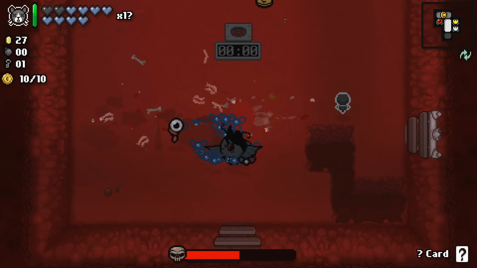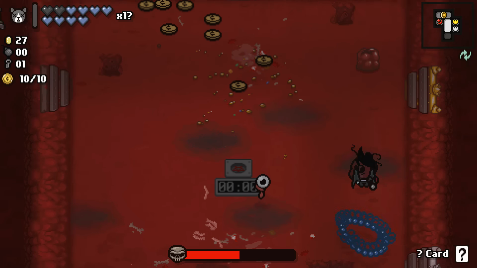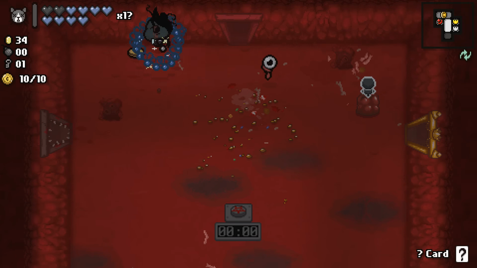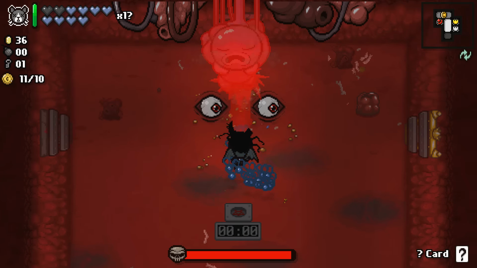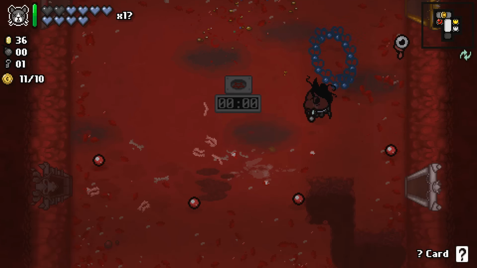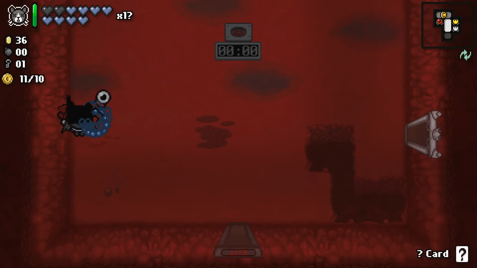Our damage is ridiculous. And the sad thing is, it doesn't even matter. It actually doesn't even matter at all. But we'll get to that when we get to that, which is the final floor of this great place. Oh, we're fighting Mom's Heart. Does that count? No. I was wondering if that would count towards killing Mom with the Thangle, but it does not.